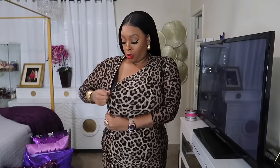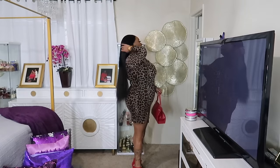I ain't gonna lie y'all, I cannot stop sneezing and it's kind of bothering me. This can go all the way down, but my bra is gonna show, so we're gonna stop it where the bra is. It's like the zipper dress, but I don't like how when it unzips you can see the white part. It's from Shein. It will be in the try on. Okay, and then the bottom is like that as well. You can unzip it as much as you need to. So we're gonna rock out. This is the fit tonight, guys. Here's a side view.